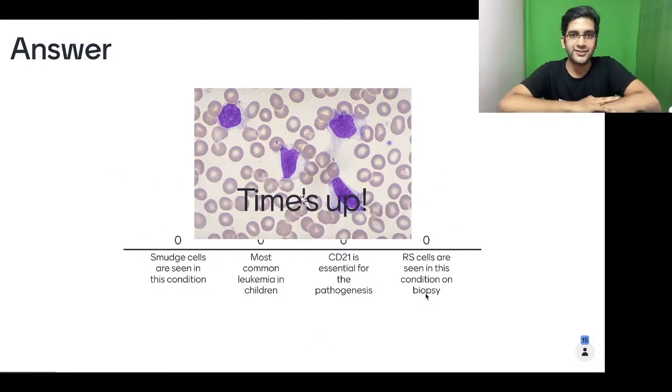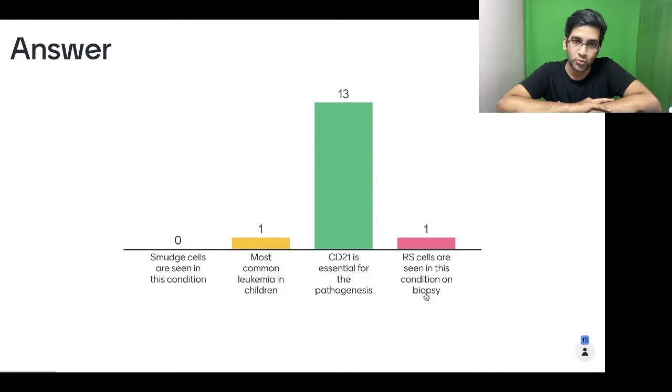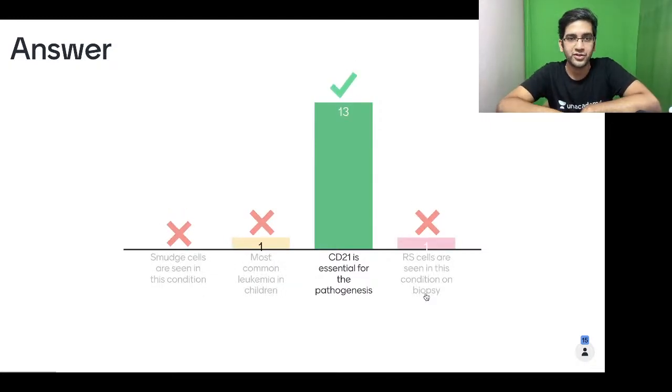Great. Let's see the poll. Wow, great. It's a very good poll. I thought most of you would go with smudge cells. That is not lymphocytes, and that's your perfect Downey cell, right? It's not ALL. The person who has marked most common leukemia must have thought it was ALL. I gave a clue at 30 seconds so that if you don't pick it up, you might pick it up later on. Smudge cells are definitely not seen in the biopsy. It's the Downey cell, which is seen in infectious mononucleosis. CD21 is the way the EBV virus can enter the lymphoid tissue. CD21 or your complement receptor 2, right? So it's not a smudge cell, it's your Downey cell, which is seen in infectious mononucleosis.